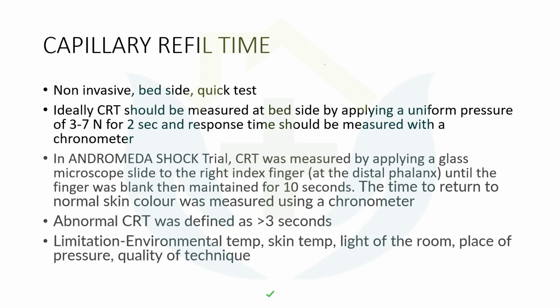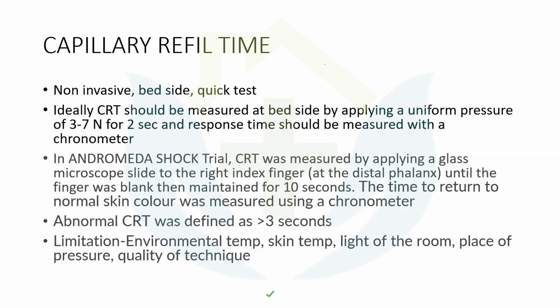But in our population, particularly the adult population, the CRT may be increased. Normally, it can be more than around 3.5 to 4 seconds. It can also be seen, particularly in the elderly age group with peripheral vascular disease. There are some limitations of capillary refill time, like environmental temperature, skin temperature, light of the room, place of the pressure, quality of technique, all these things. In the pediatric age group, we usually press over the sternum or any bony prominence. In adults we usually do it on the distal phalanx, the volar side.